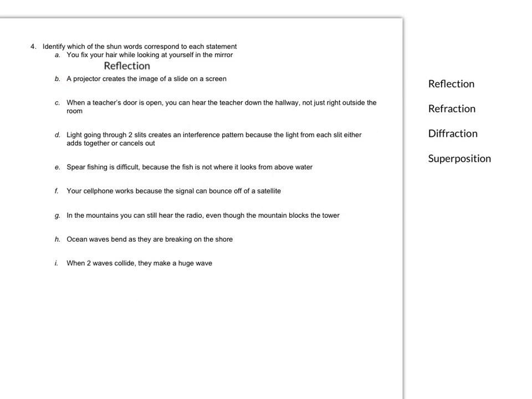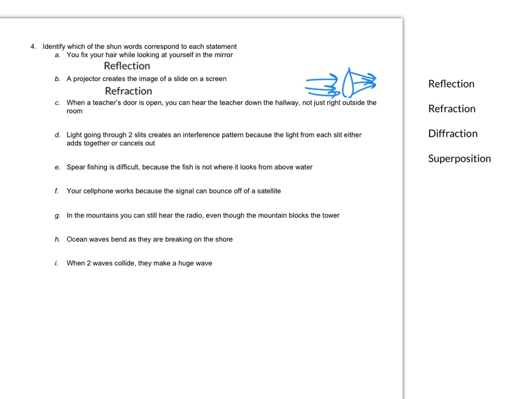The second one, a projector creates an image of a slide on a screen. We didn't actually talk a ton about this. This is getting a little bit more into the optics unit, but when light is going through the projector, it travels through something called a lens, and that bends the light and focuses it. So that bending is an example of refraction.